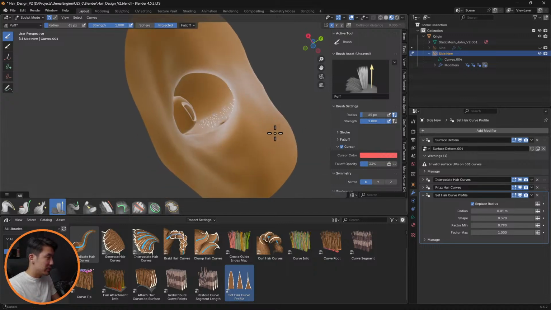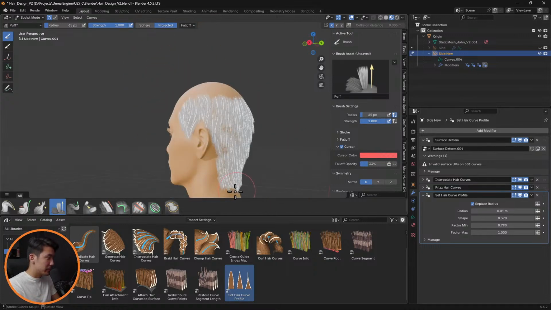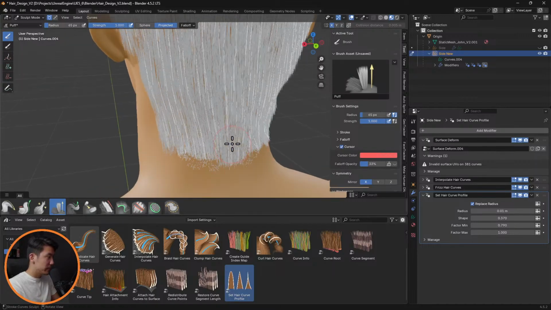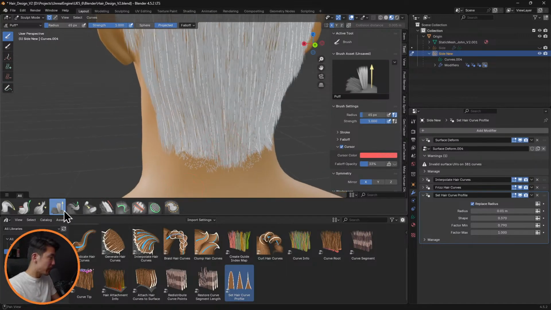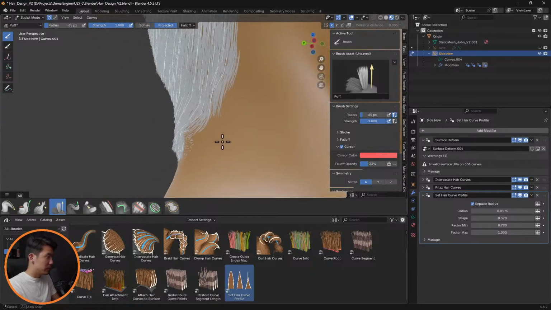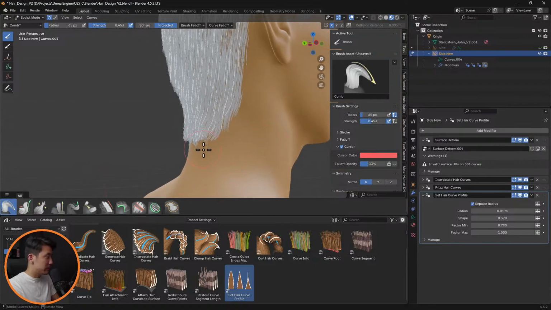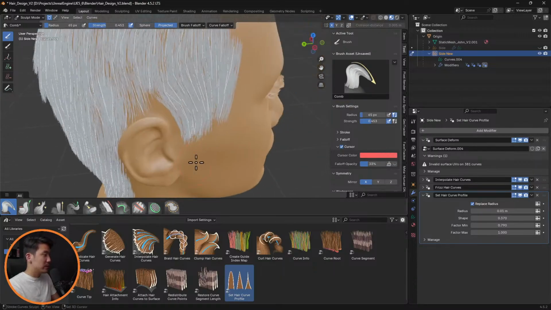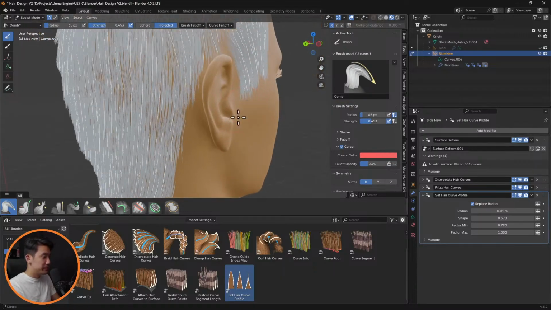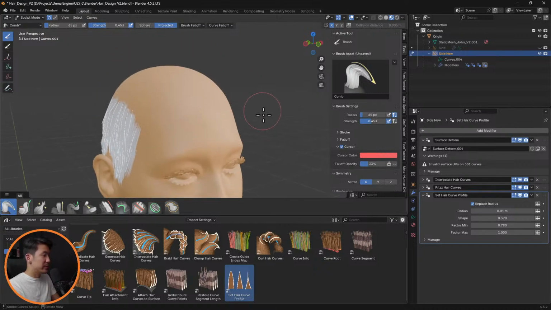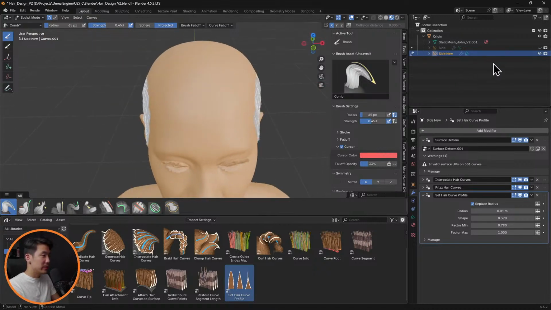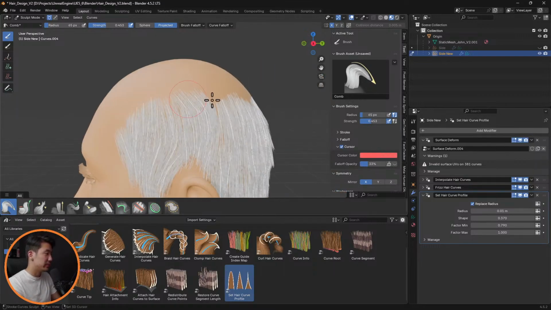Oh, bottom here. Yeah, just smooth it out. Well, a little bit of these doesn't matter. Okay. I think it's time to start the top side. Not too bad.